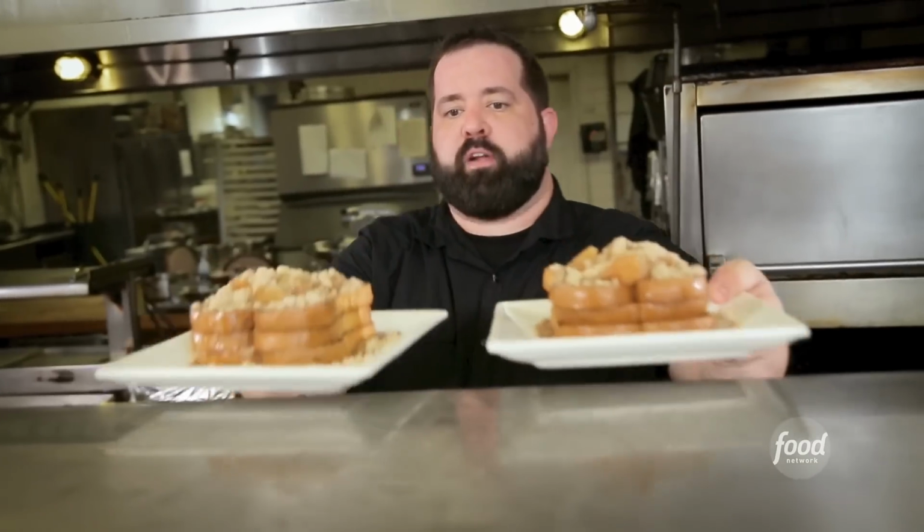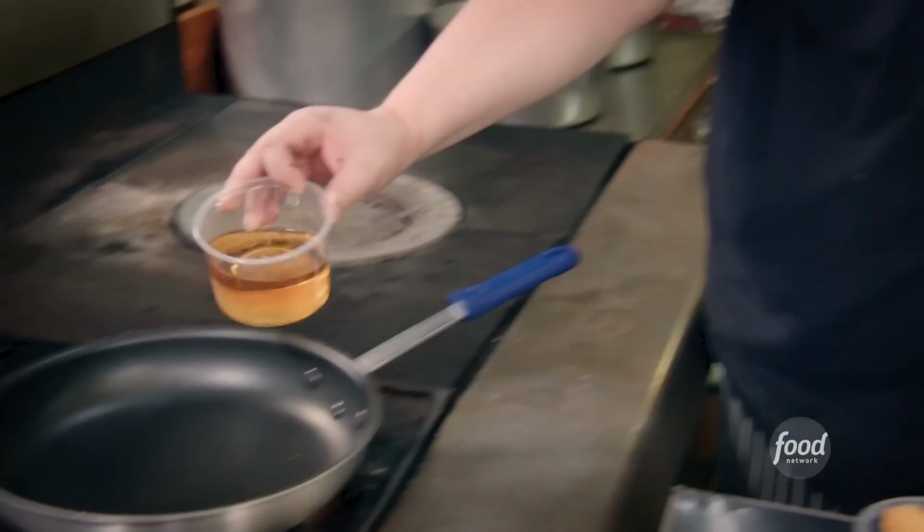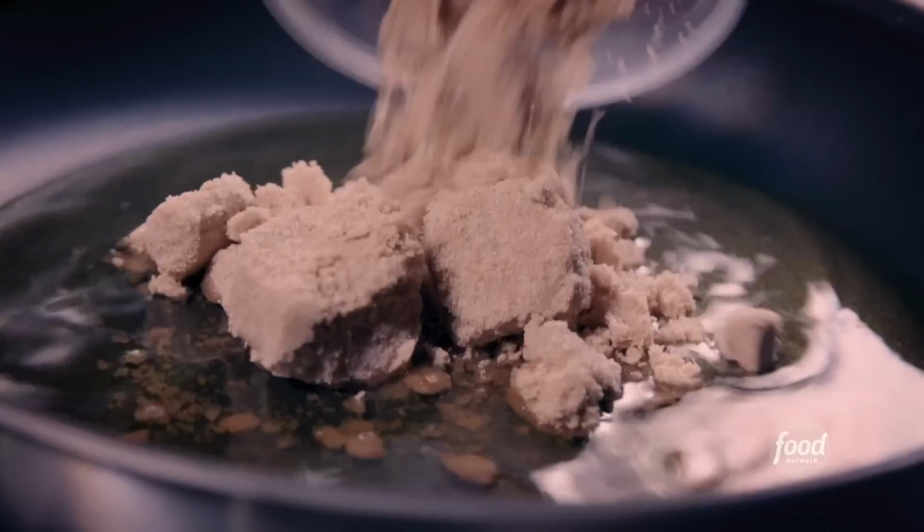Pick up 2 apple pie French toast. Breakfast or dinner, that's the dish for me. Melt in your mouth, delicious. All right, chef. Next up. We're gonna make our apple mix for the apple pie French toast. Start with some apple juice, brown sugar, cinnamon sticks, a little cinnamon. What type of apple? Fuji.